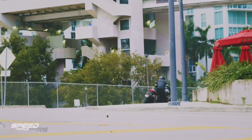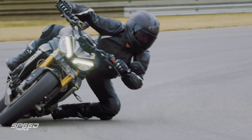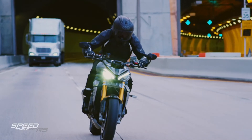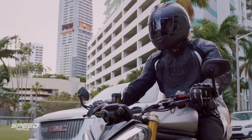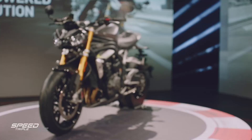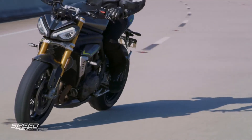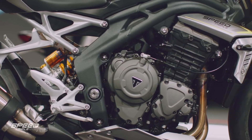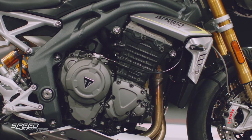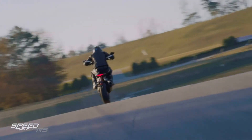Since this bike's inception, we have sold more than 100,000 Speed Triples, and we know that there are many riders passionate about performance and capability. It takes the real essence of the Speed Triple's attitude and focus, raising the bar in every dimension to deliver nothing less than the ultimate performance naked sports ride — exactly what our customers deserve. It offers razor-sharp and precise handling, dynamic feel, combined with the amazing new 1200 Triumph Triple engine, delivering an incredible wall of instant torque, instant throttle response, and 180 PS of pure Triumph Triple power.